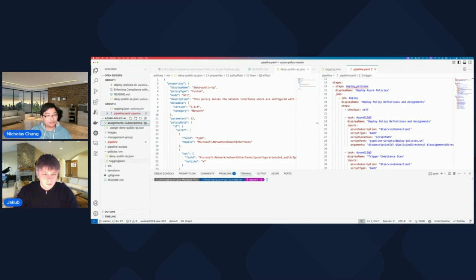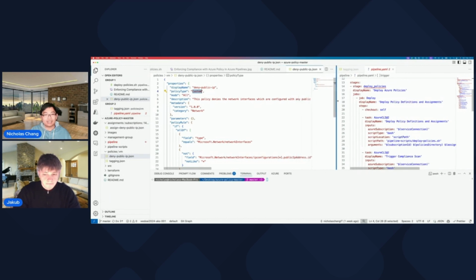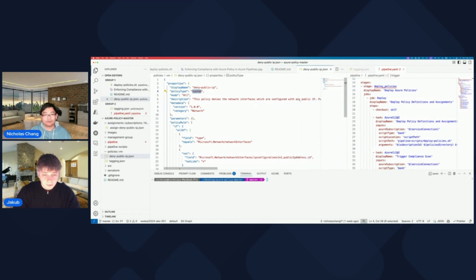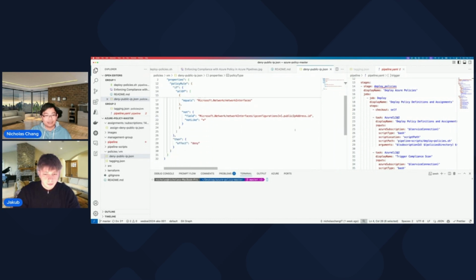I've created two policies for the VM in the policy directory called deny public IP and tagging. On the left-hand side, you see a custom policy called deny public IP address, which should deny any network interface that's been covered with a public IP.